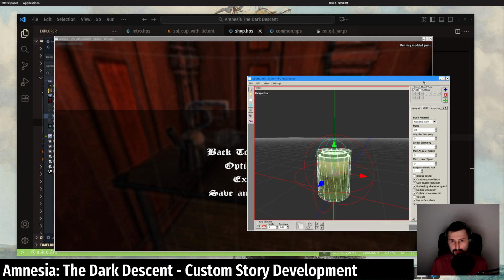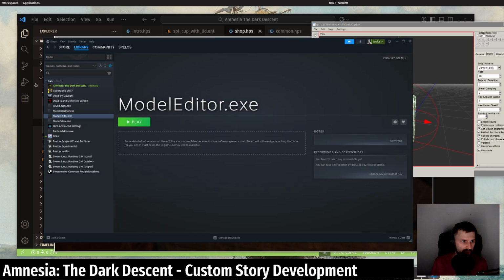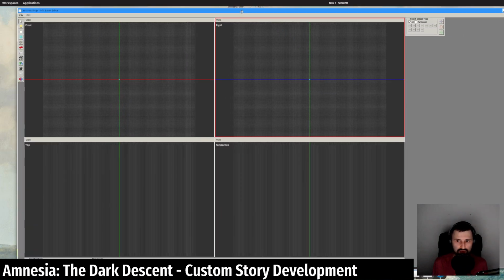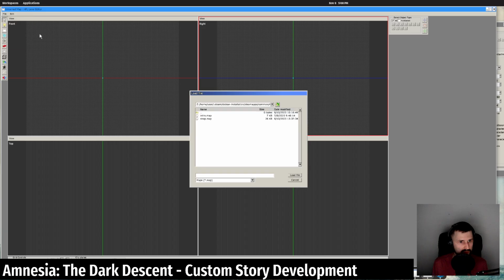And you know what? Maybe we're gonna launch even more things. We try to launch the level editor as well. Will we be able to? Or is level editor special in some way? It actually might. Oh, no. Okay, this runs. Never mind. Ignore everything I said about not being able to run multiple things. We're doing it now. We're doing it live.